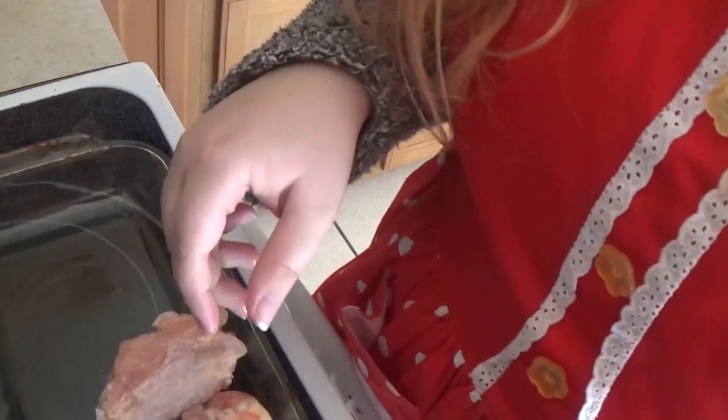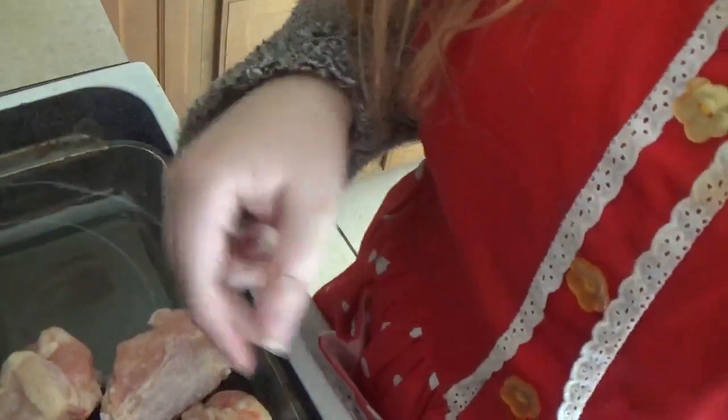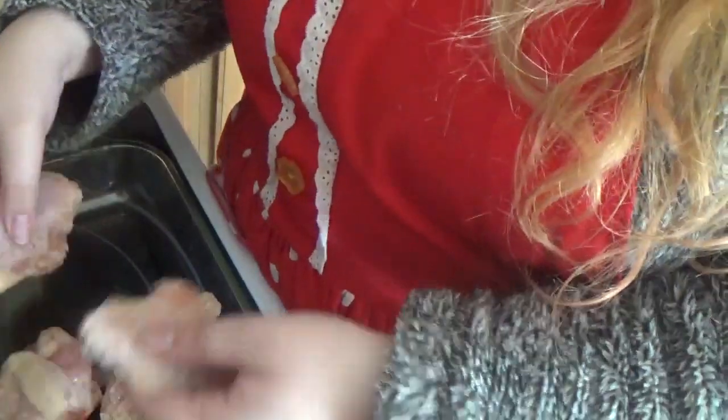We're probably gonna let this defrost a little more because it's been out for four hours, but it's still kind of frozen. So we'll have to see and do that.